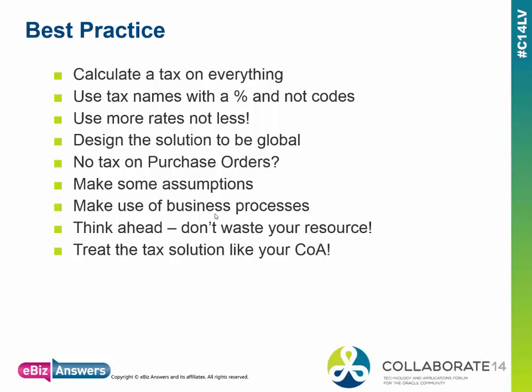Use more rates, not less. Now, the Oracle approach was to actually reduce the number of tax rates that are used and to use the tax reporting codes. Tax reporting codes weren't visible really in R12, so you need more rates. With Fusion, those tax reporting codes are going to be made more visible. So with that in mind, it does mean you can have fewer rates. It means that you can have a tax rate that will tell you whether it's an asset, a service, whether it's got inclusive or anything else, visible immediately.